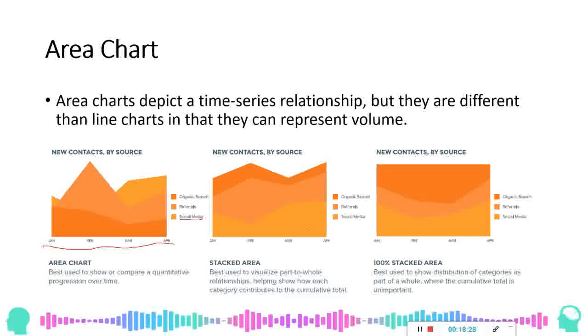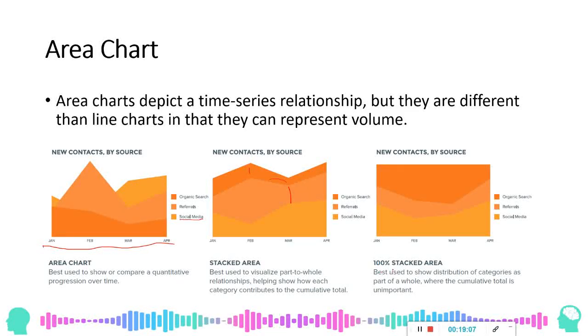Okay, another variation of the area chart is the stack area. Stack area konsep dia sama macam bar chart tadi tu. It's stack all together lah. So kat sini kita boleh nampak lah this one has more, banyak orang ni, social media. Social media ni lagi banyak orang search daripada organic search ni. Organic search ni kalau kita tengok sikit je dia stack together. Macam adakah like orang ni yang paling banyak? Tak, kita tengok dia punya size tu, kita kena measure dia punya size tu. Macam tu je lah. Okay.